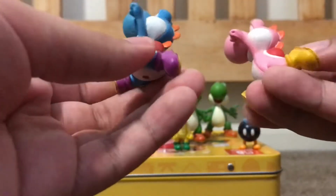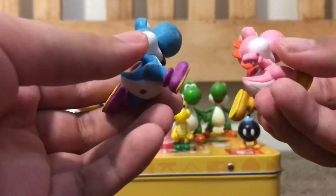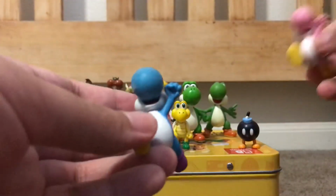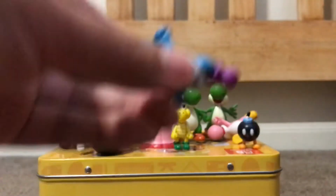It's a nice little pose. I really dig it, and the paint job on here is fantastic. But yeah, nice. I can't really say much about these Yoshis because to be honest, they're just kind of plain.